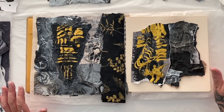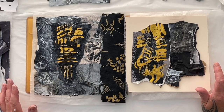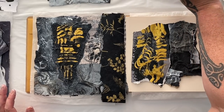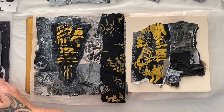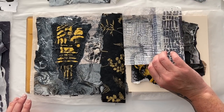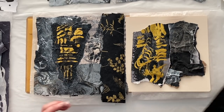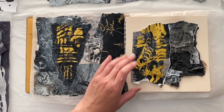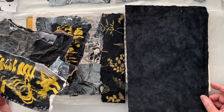What are we doing for the background over here? I could paint it. I could paint it. Or I could add some silver, or I could add some of these jelly prints. Maybe some of these jelly prints. I think it needs to be dark, like it needs to be black. But I want it textured. Better if I use the back of this paper. I mean, it's handmade paper. But that could work. It's just beautiful. It could work.